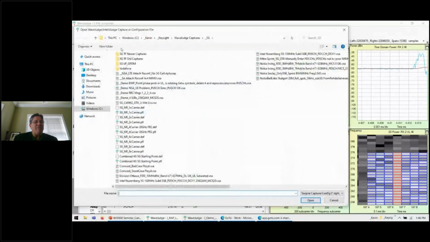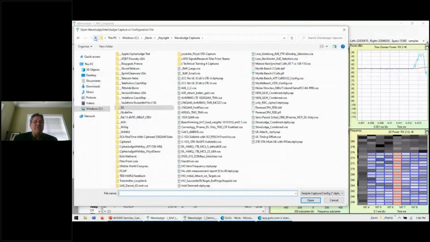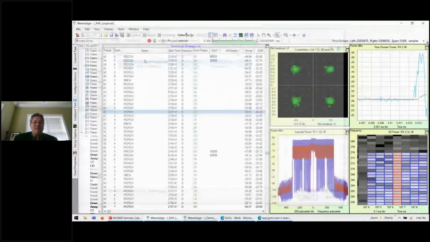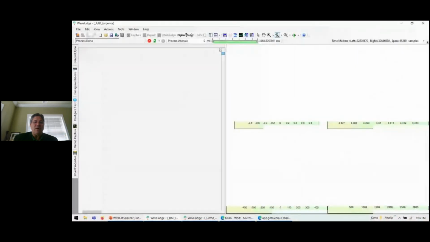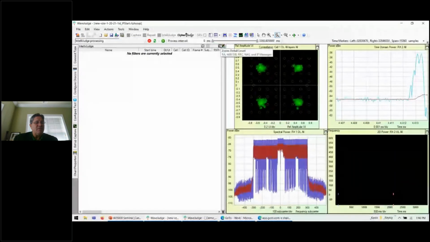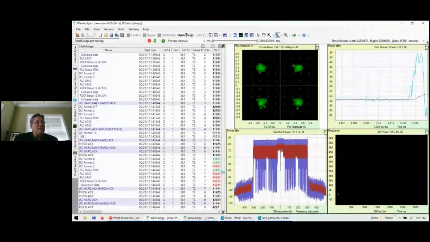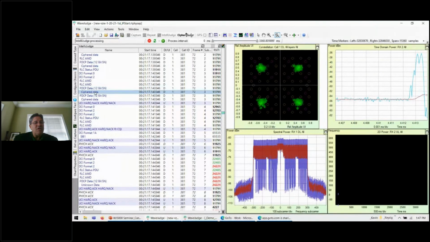I have an example from the Verizon network. I did some captures on Verizon a few months ago. I'm going to open up this capture, and this is a capture in the wild on the Verizon network. You're going to see that some of the messages are ciphered. If I stop, you can see they're probably somewhere here like this. So we still capture the PDCP, for example, but the data inside is scrambled. Just because the data is scrambled doesn't mean we don't show you the message.